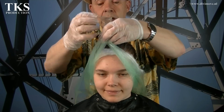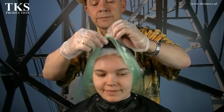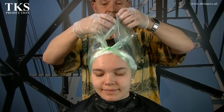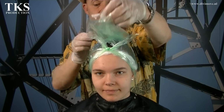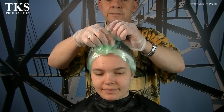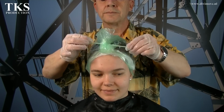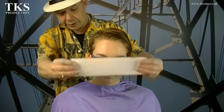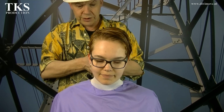And then I'm back. Back, recoloring, and you see that a lot of color is already off. We get now a nice gold tone. Now I'm first going to cut it and then I will color it with a conditioner. Of course, I start with protection like I always do.